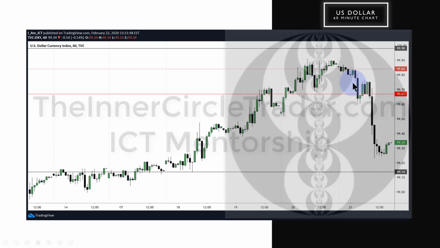So we have this setup here. SIBI forms, fair value gap fills, and then the market runs down to an area of relative equal lows into a bullish order block. So this right here is a trade in itself, and that could be your entire model. As strange as it is, I have students in here that only trade TGIF setups. They're not worried about capturing any move. They're waiting all week long for range expansion to occur, and then they're just trading the Friday retracements.